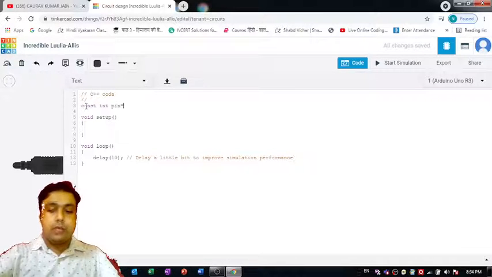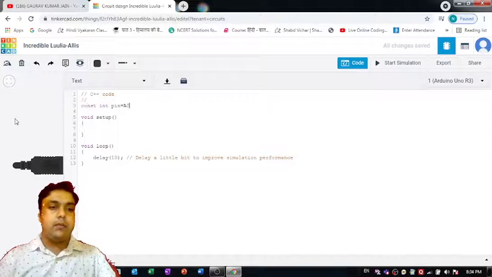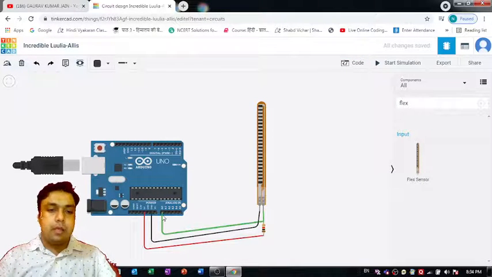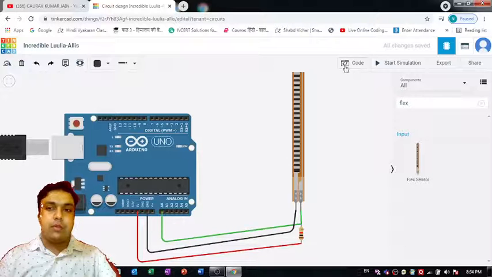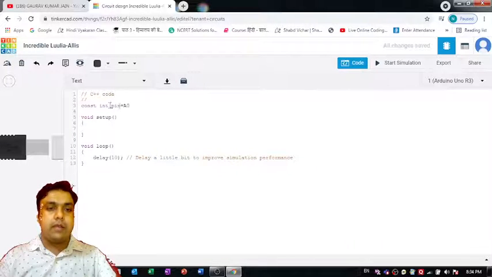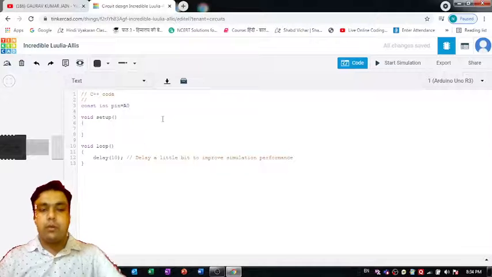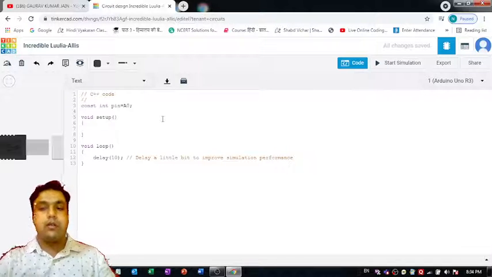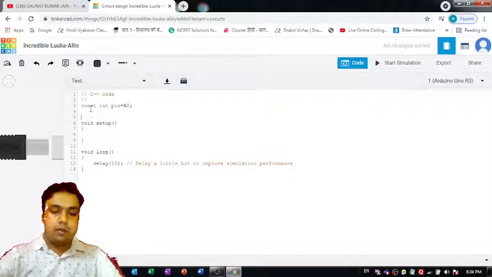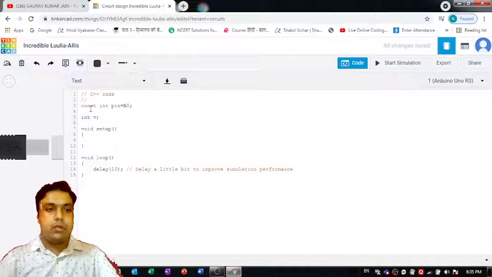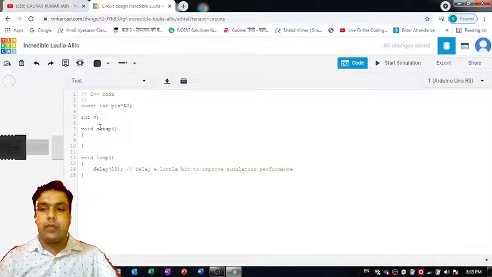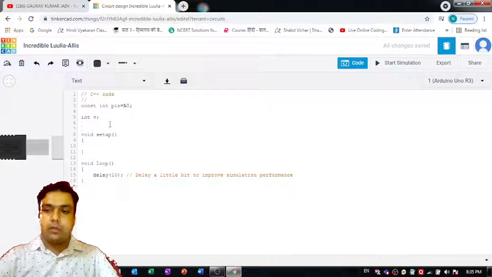Okay, so as you guys know, I connected that pin of flex to this analog pin A0. That's the reason I assigned it this A0 value, right? Because pin A0 we have connected for reading the analog input. Now let's declare another variable. So int, let's make use of v. So that's the second variable I have declared over here.